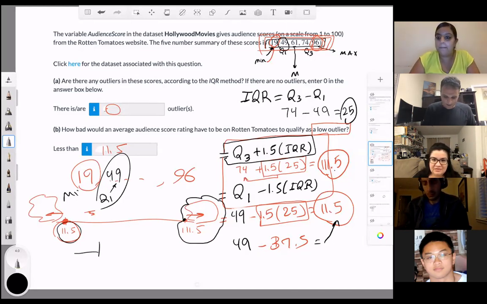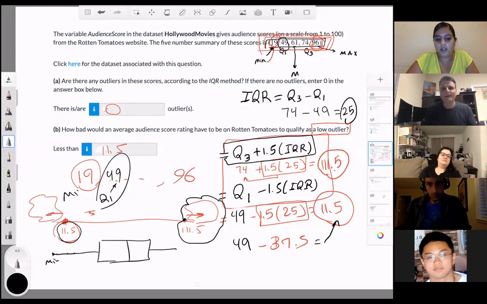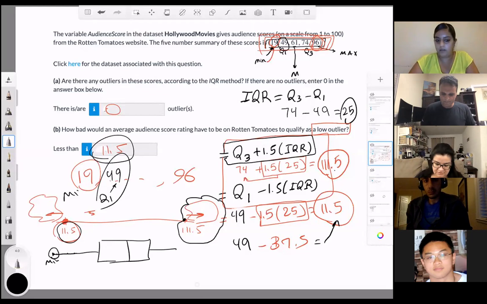So on the box plot, we have something like this, and we have an outlier here. Sometimes they make it like this. But if, for example, they draw it all the way and put this one as the minimum, that's how we calculate to see if the minimum they give us is part of the outliers or not. That's what they ask us. We find 11.5, and the minimum, which is 19, is not part of the outliers.